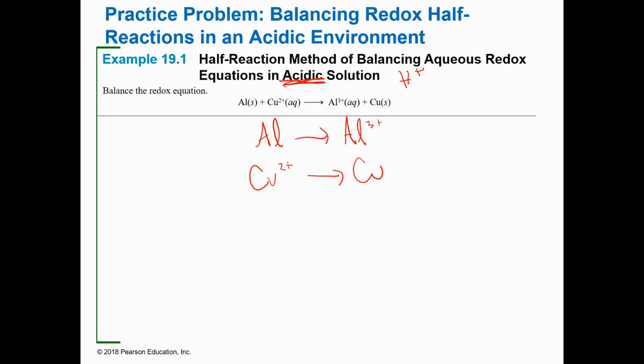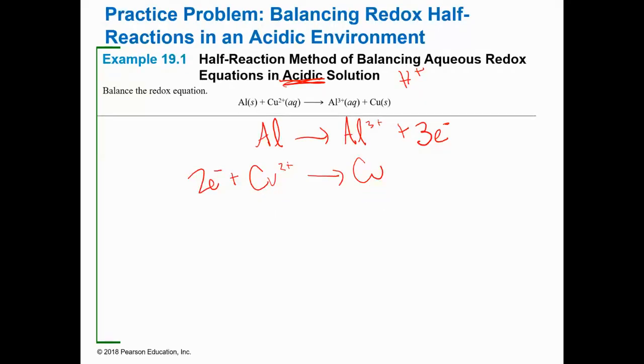So then we do charges, because everything must be balanced, not just the elements now, okay? So I've got a 0 charge on the aluminum, and I've got a 3+ charge. So I need to add electrons to the side that has more charge, and I need to bring them down to be equal to each other. So I'm going to go ahead and add 3 electrons to my product side. I need to do the same thing for copper. I've got 2+ charge and 0, so I'm going to need to add 2 electrons.